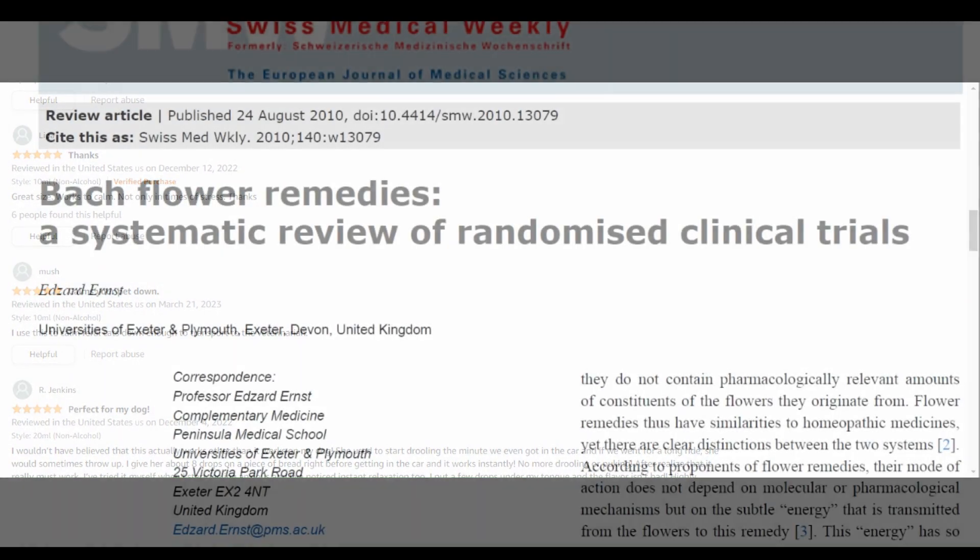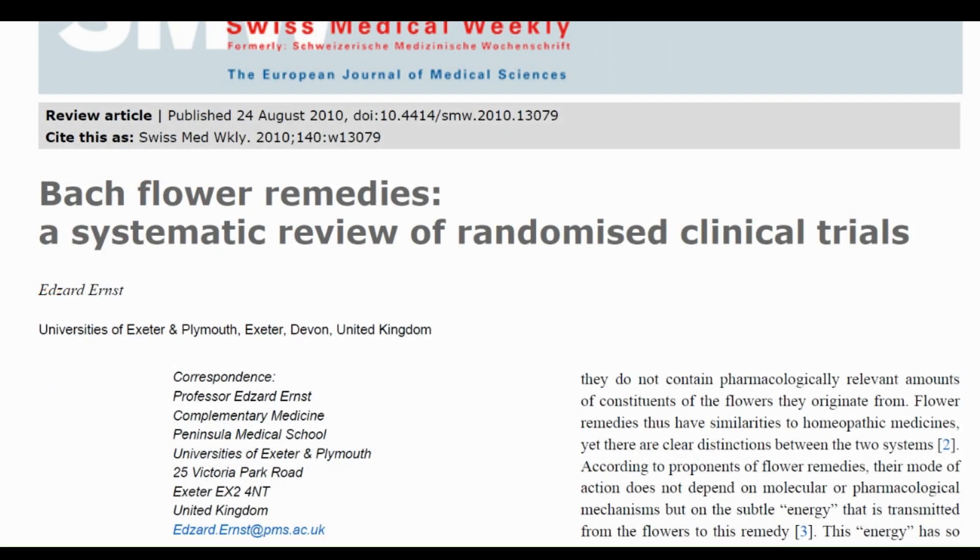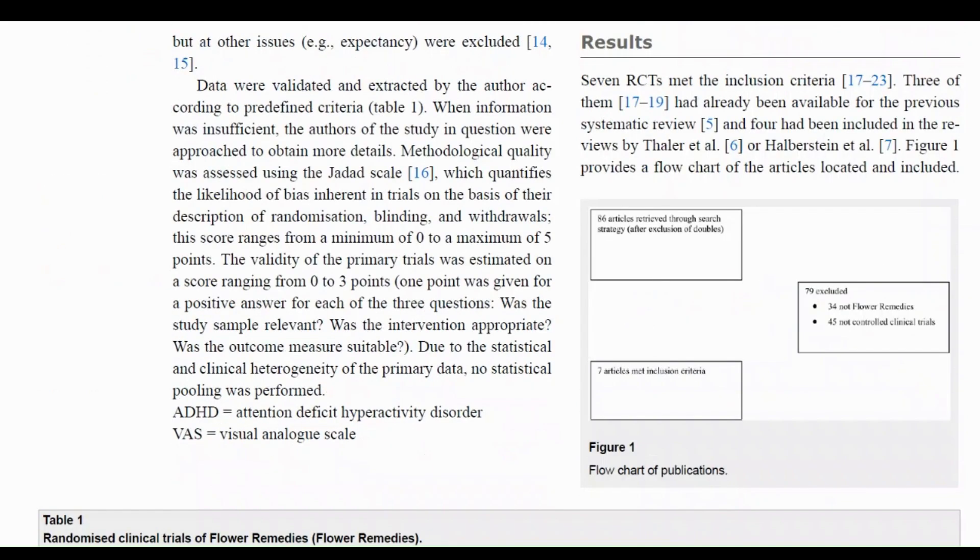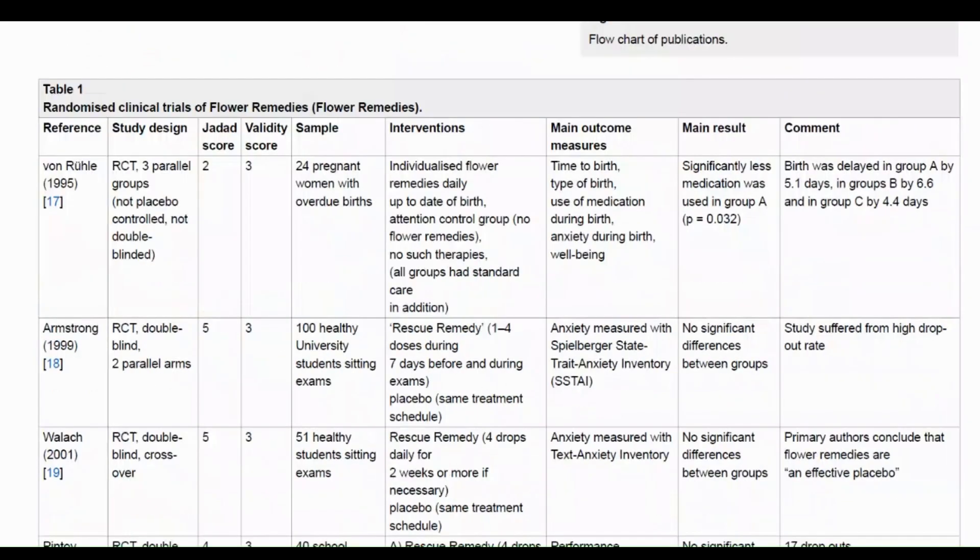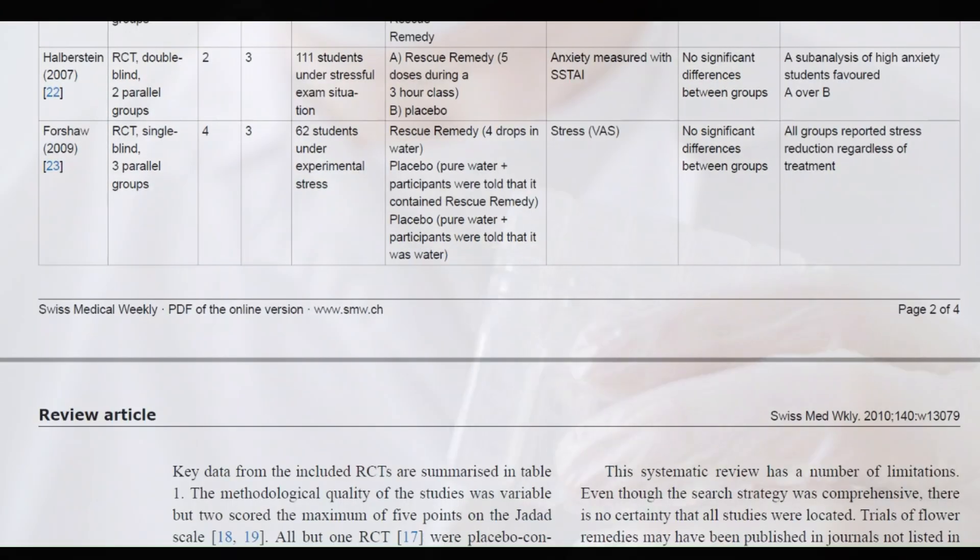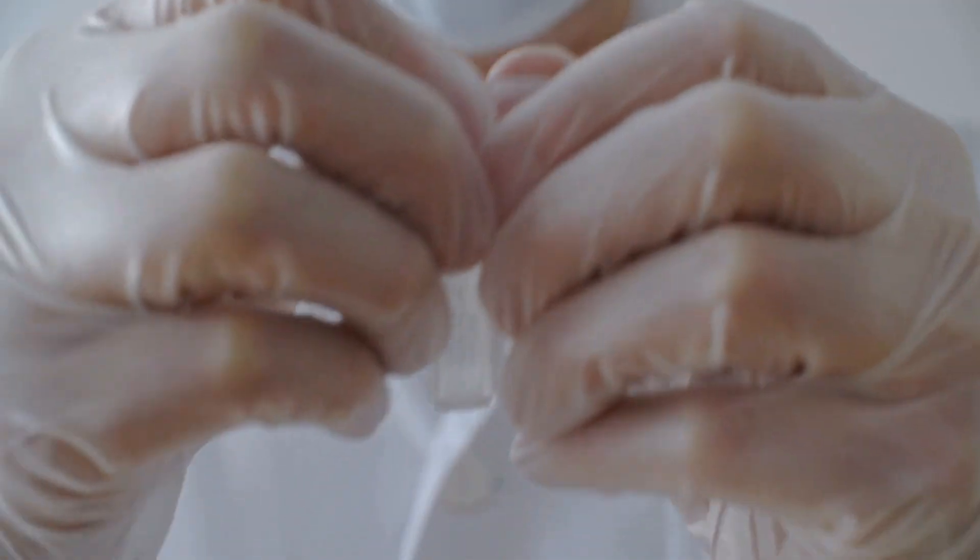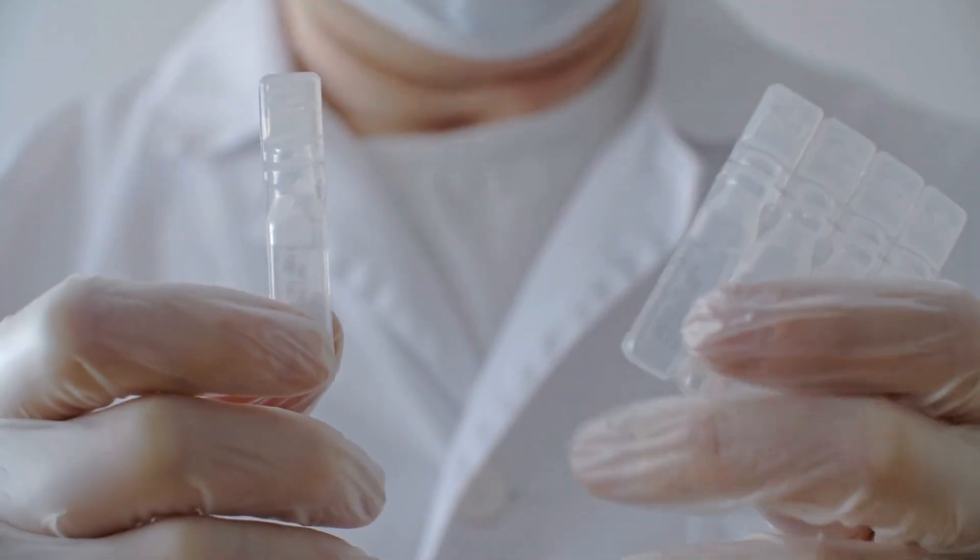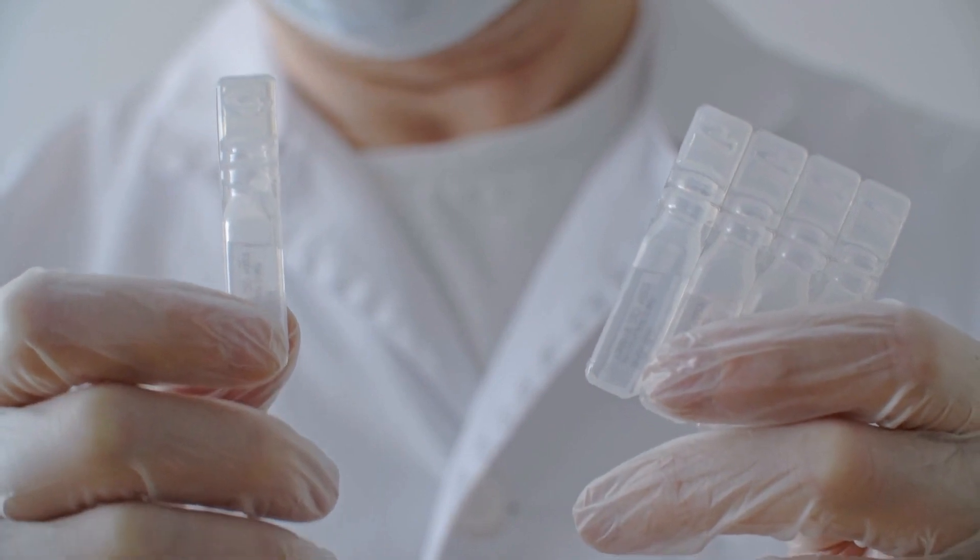This review paper searched out all the studies they could find on the subject. They located around 50 articles, but only a handful of these were randomized controlled clinical trials. Controlled clinical trials means that participants were separated into two groups, one that is given the treatment being tested, the other is given a control which isn't expected to have any effect.